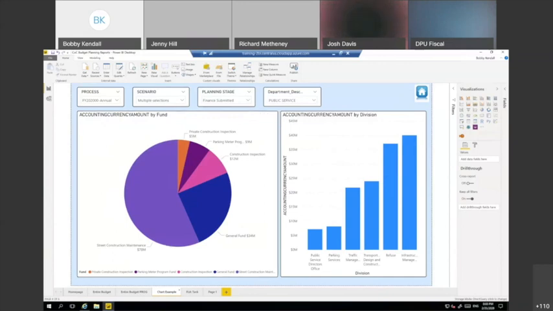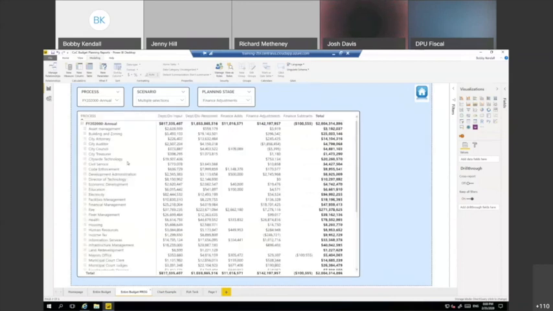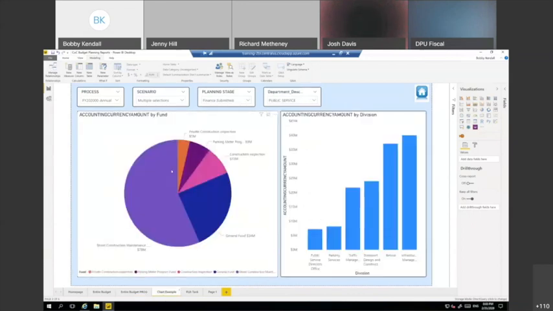So I've basically turned this data into a pie chart and a bar graph. What you're looking at now is just for public service, for the finance submitted planning stage for those scenarios in the 2020 process. This is by fund over here.